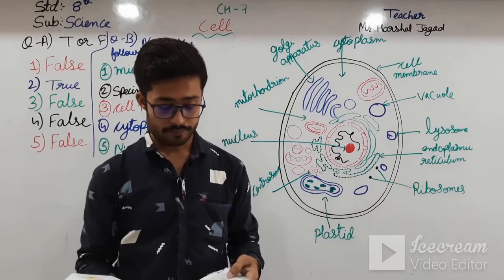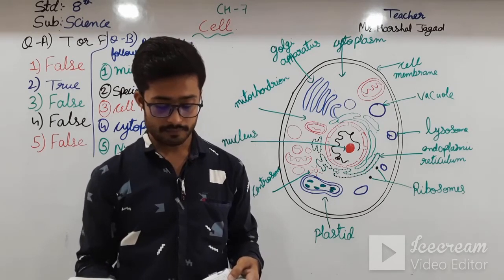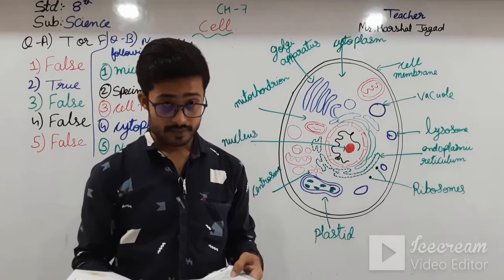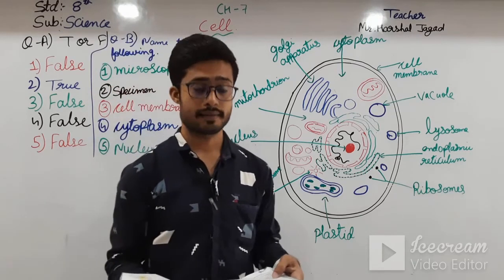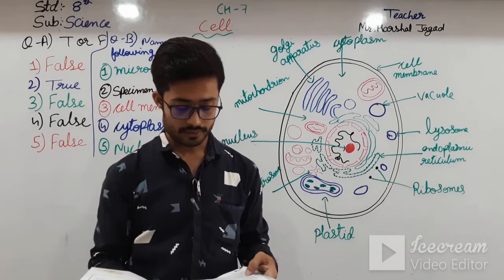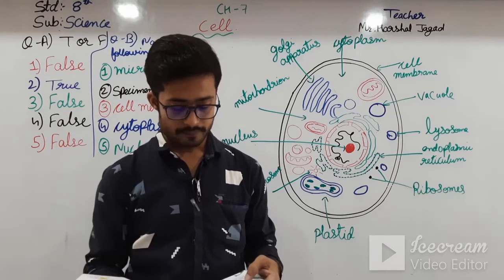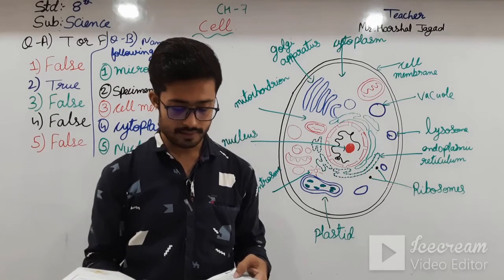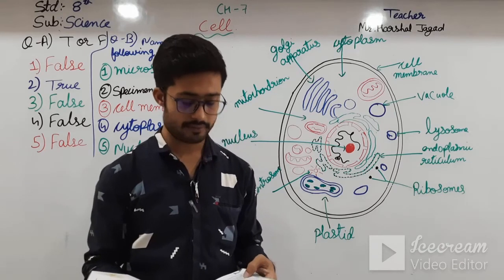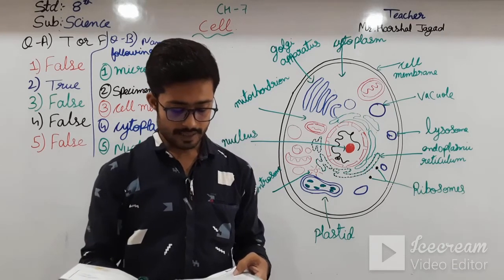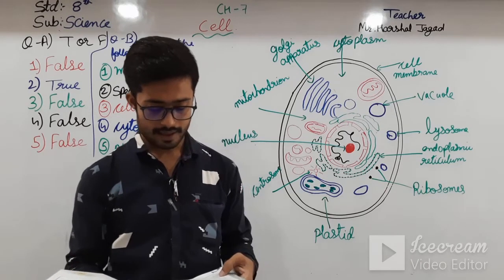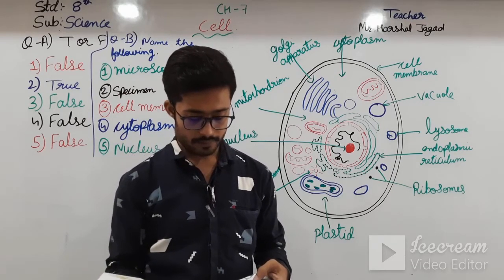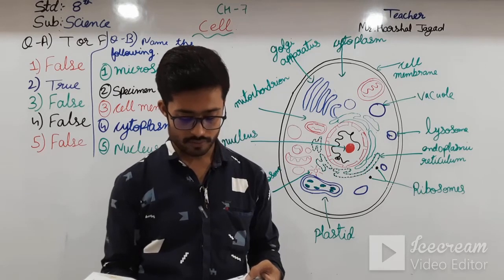Method: cut open the onion and peel out a small piece of an onion scale with the help of a pair of forceps. Carefully place the small piece of the peel on the glass slide and add a drop of iodine solution to color the onion peel. Take another glass slide and put a drop of glycerine at the center. Place the colored onion peel on the glycerine drop and carefully cover it with a cover slip. Then wipe the extra glycerine that has oozed out from the side of the cover slip with the help of the blotting paper. View the slide under the microscope and draw what you see.